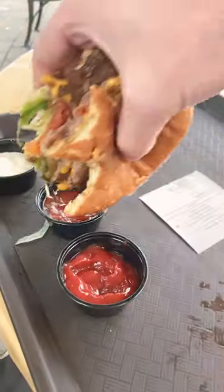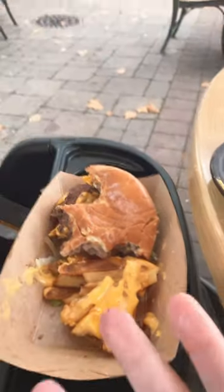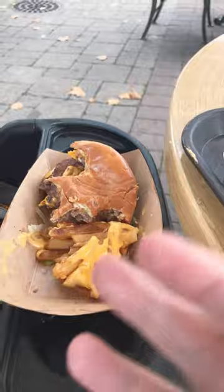Digging the fries, even without the cheese, they've got some very good flavor, but I also like the nacho cheese they have on it. It's really good. That's the stuff right there. Overall, I'm pretty impressed. I've paid a lot more for a lot less.